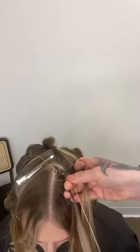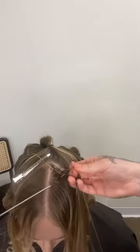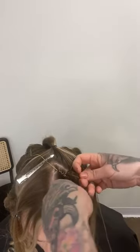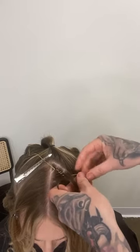But we're gonna take it holiday-y. Over, under, over, under. And now I'm going to add a little bit of hair from the left to the left. Add a little bit of hair from the right to the right. And the trickiest part is just honestly keeping hair off of the string. It always wants to wrap around the string.